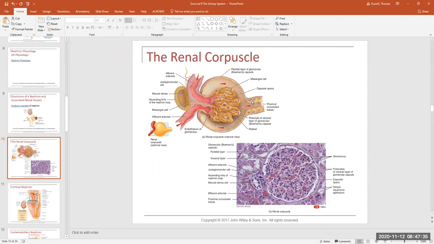Coming off of the renal corpuscle is the proximal convoluted tubule. Notice these are cuboidal cells in here. The majority of the cells that line the tube are cuboidal cells, but we do have histology changes down the length of the tube. We're not covering those changes. We're going to focus on the cuboidal cells and transporters in their membranes. But these are the cells that have the job of saying, hey, we just filtered out sugar. We better take the sugar from the filtrate and put it back in the blood. So they have the job of reabsorbing it. All right. And we're going to talk more about that.